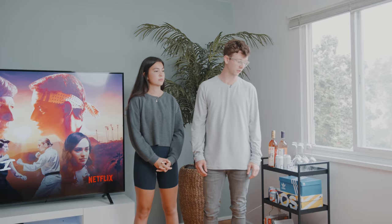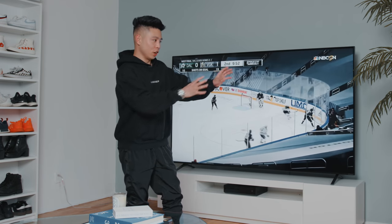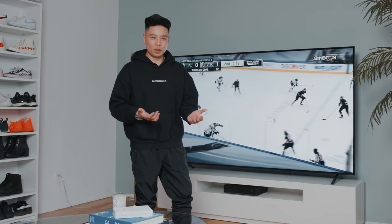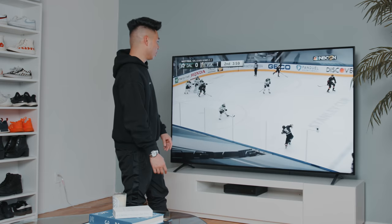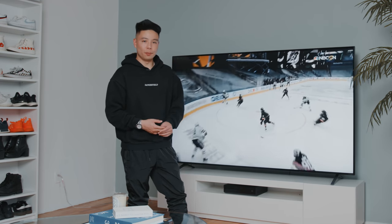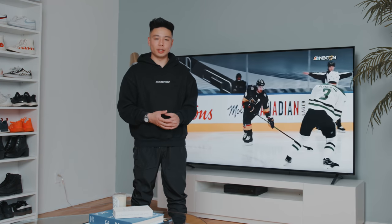This setup is now complete. Although we kept it very simple on the main wall, when you have a TV of this size you don't really have to put anything else there. You've got a plant on one side, a lamp on the other, the shoe wall moved over, a simple couch in the middle with a side table, and a Noguchi-inspired table. Finding a TV stand that can support a TV of this size and weight really only gave us a few readily available options, but I think this one looks pretty good — it was between this and IKEA, but for the price point, color options, and the slot in the middle for a console, this is one we can recommend.